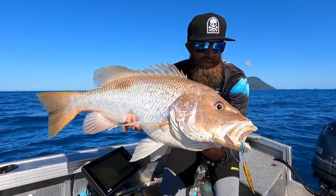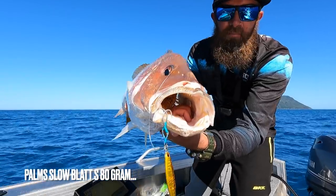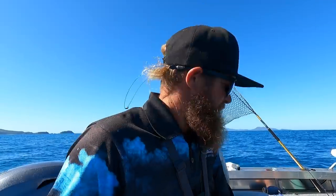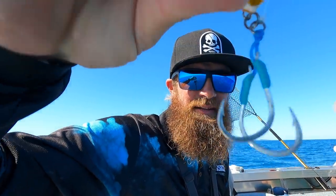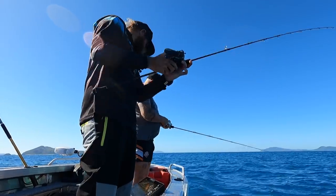What a truck — that's the target right there. Big fingermark, golden snapper, whatever you want to call it. That's a Palms Slow Black ADR there in the gob. Good work mate — fillets! When you chase fingers you do tend to pull hooks a lot, so I like to run a double twin assist rig. That's a BKK 4/0 Lentus, which suits that jig perfectly. I can't stress enough how important two hooks on your assist are when specifically targeting fingers. They've got soft mouths — you want strong hooks so you can put a fair bit of hurt on them, but with two points in them it's a lot harder to pull the hooks out.